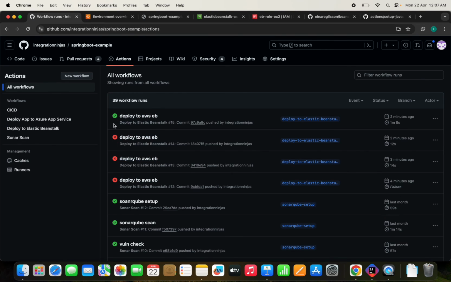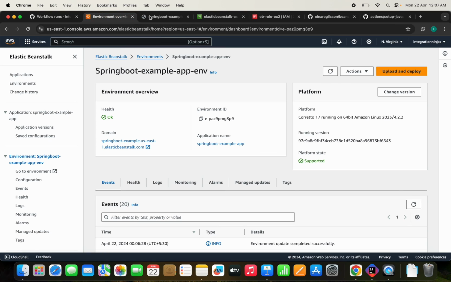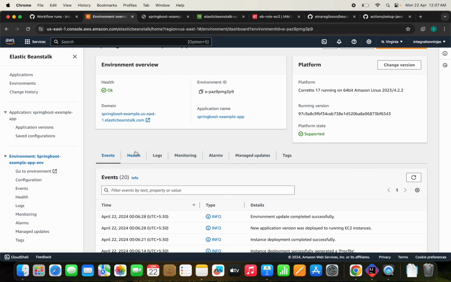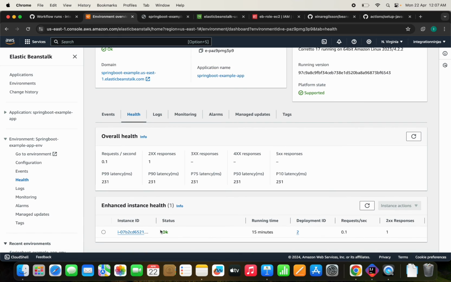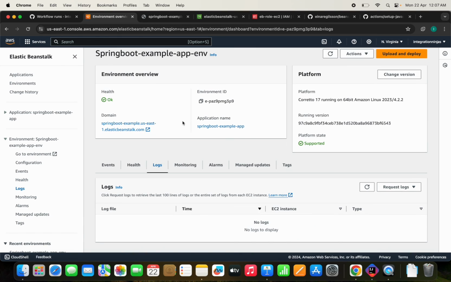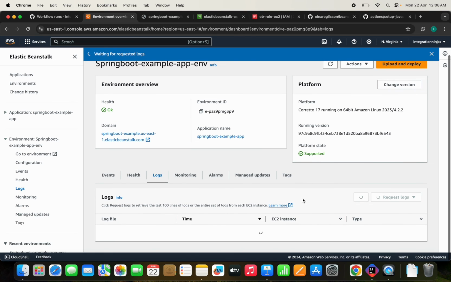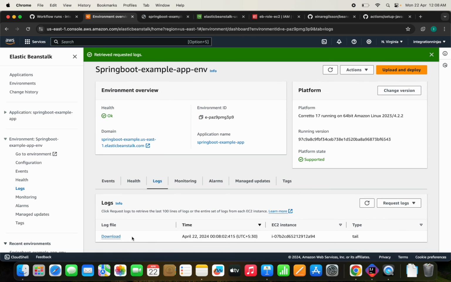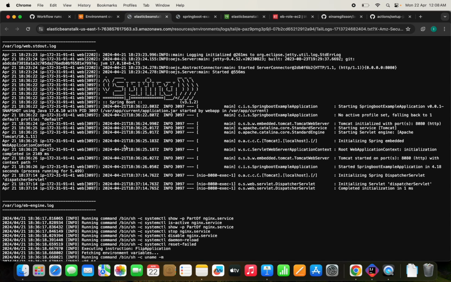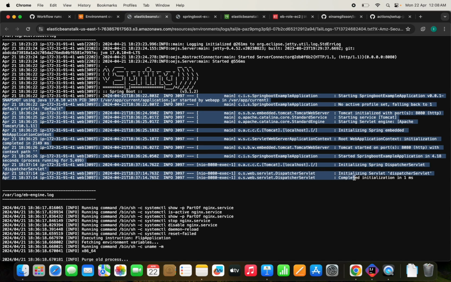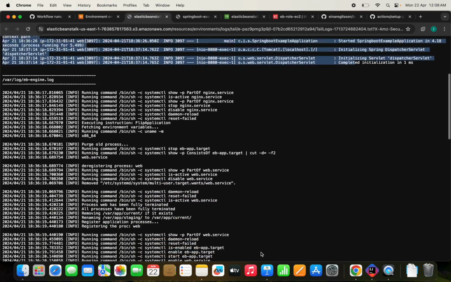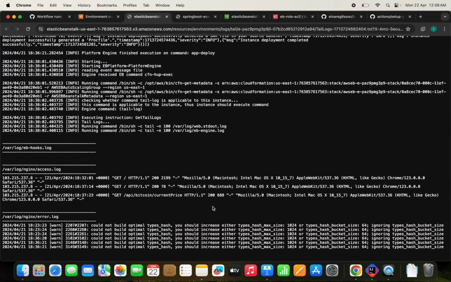I ran it multiple times, 3-4 times, but overall this has been corrected. We can see our application is done, and we can check the health status also, and this is okay. If you want to see some logs also, you can request the logs here. Suppose I want to access full logs or the last 100 lines of logs, I can access this. We can just click on download, and it will show the logs, like the application startup logs, the last 100 lines of logs. It shows all these details, and we can see everything here. That's it.